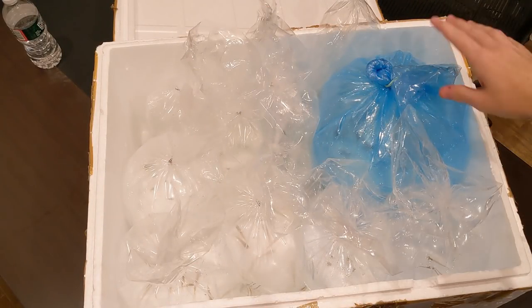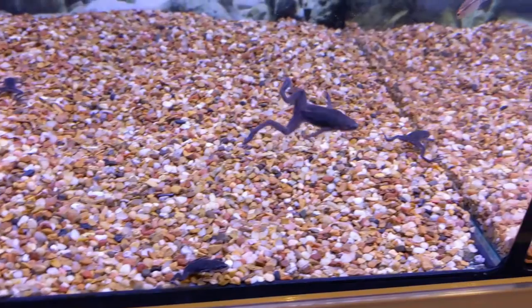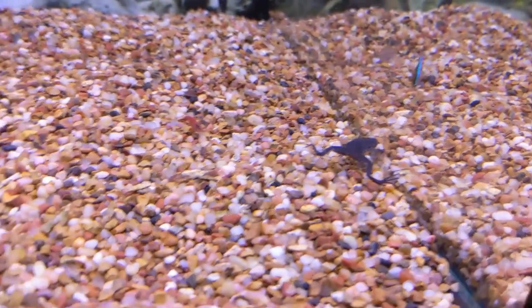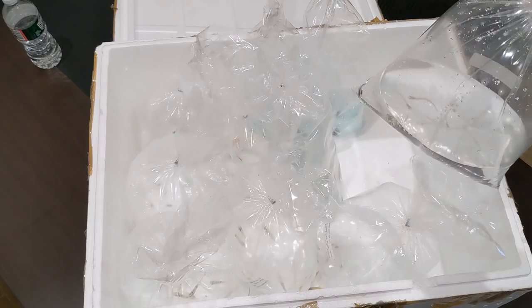Next box — I'm going to go for this big blue bag and see what's in here. Oh, these are the African Dwarf Frogs. Again another thing I was unable to get for several weeks. I've been open at this point for two months, and for two months I've been trying to get African Dwarf Frogs. I got a good number of them — I think I got 25.